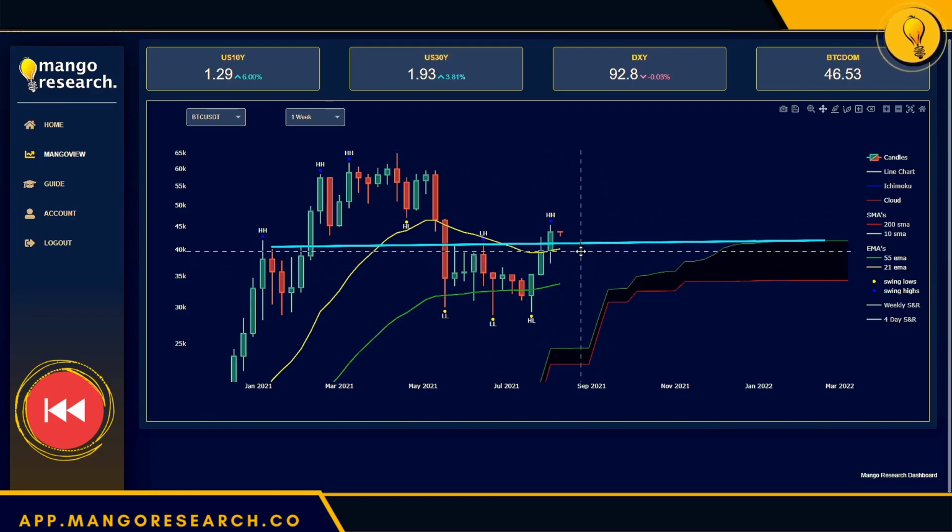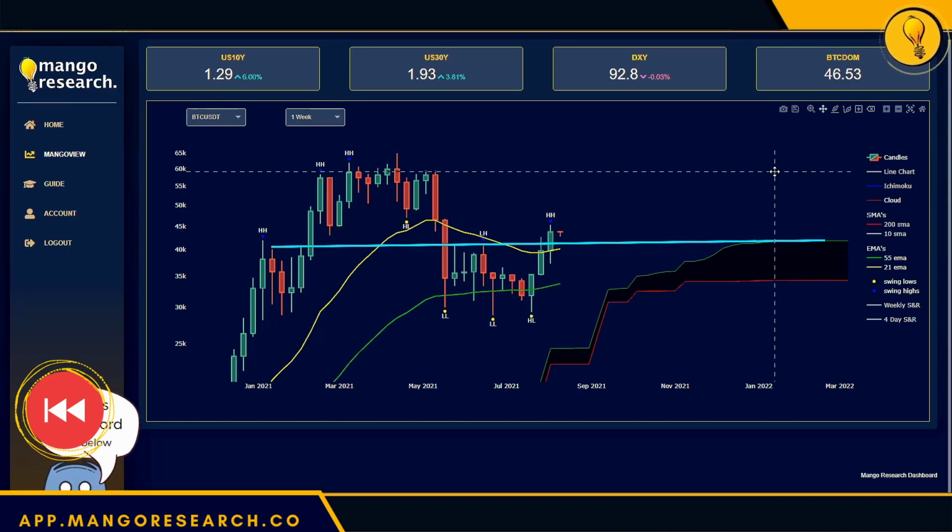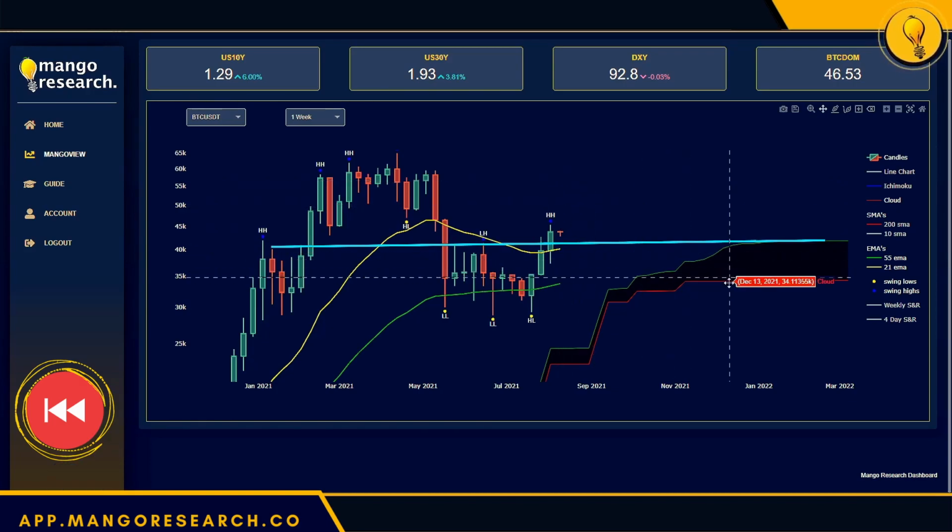Okay, this 21 EMA, this horizontal that I marked out using the cloud. As a trend trader, what I'm concerned about is, hey, we have now flipped a resistance level into support. Now, if we do come down back over there, I'll be looking to be a buyer to build my position.